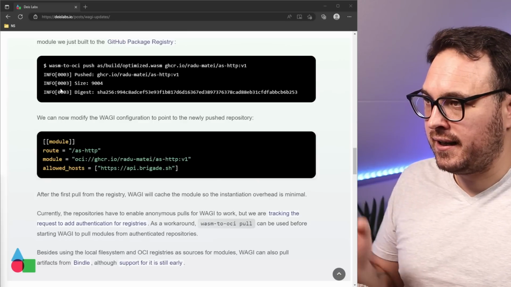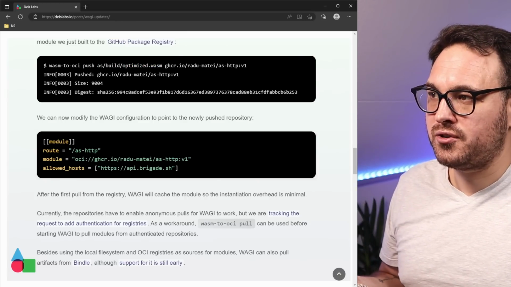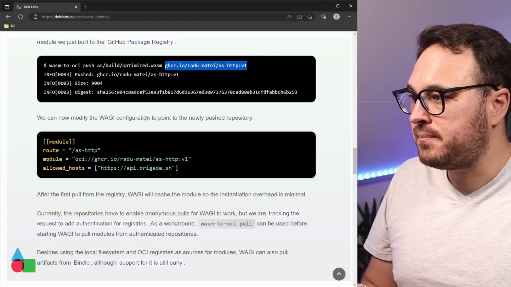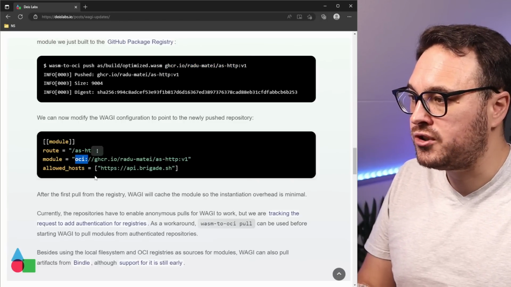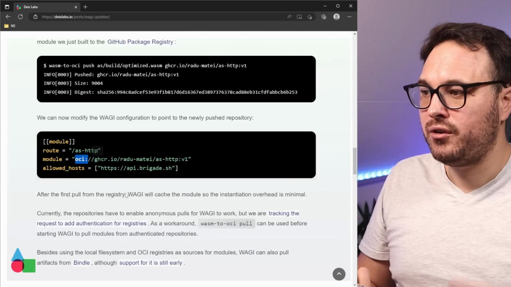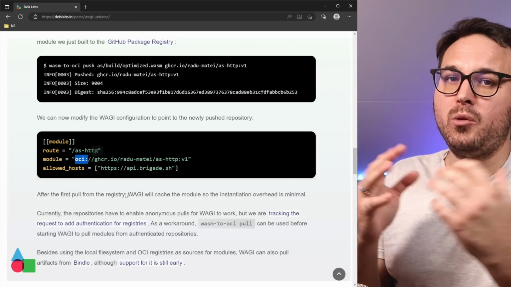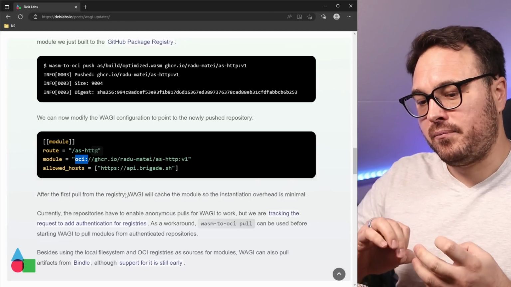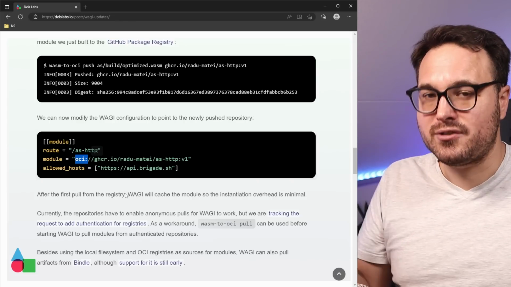In this example, you have a WASM file, and the WASM file gets pushed to a container registry at that location. And when it's pushed, in your TOML file you can now refer to an OCI protocol to go and fetch your image, the same as Docker and Kubernetes and all those kinds of things do. Which means this is going towards the whole notion of microservices, how they're supposed to run.